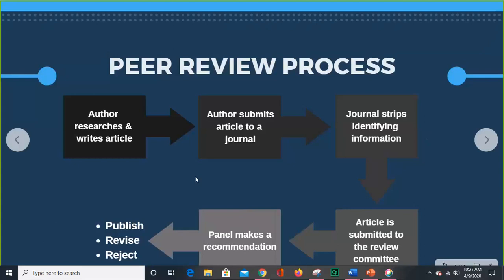I believe sometimes it can take a year or two, maybe even longer, to actually get the research article that you wrote published, and I'm sure Professor Houston can probably speak to that. So it is a very rigorous process that these articles go through, and that's why these peer-reviewed scholarly resources are really great resources to use when you are conducting research.